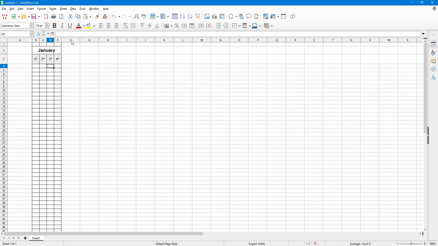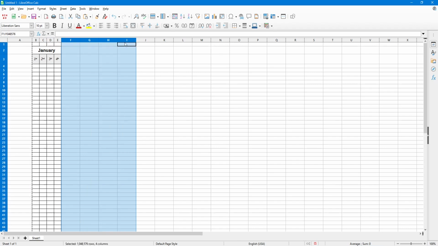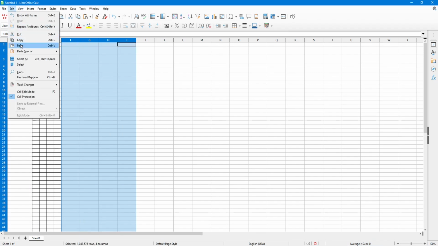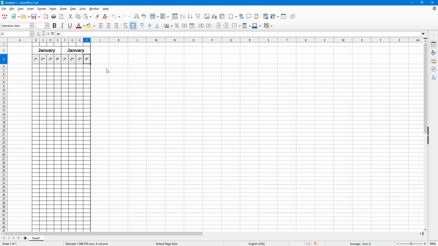So those 4 are copied. I'm going to select FGHI, and go Edit, Paste. And what it did was give me the exact same formatting in these 4 columns here. Then all I have to do is double click on January and type in February, just like that.